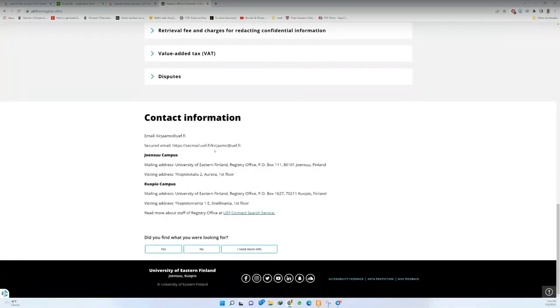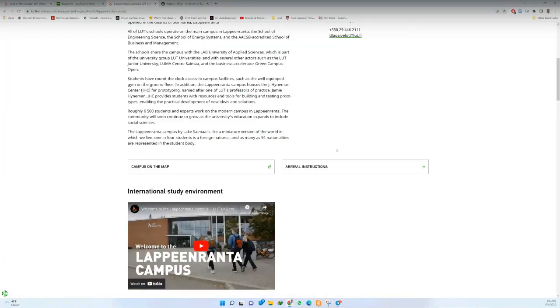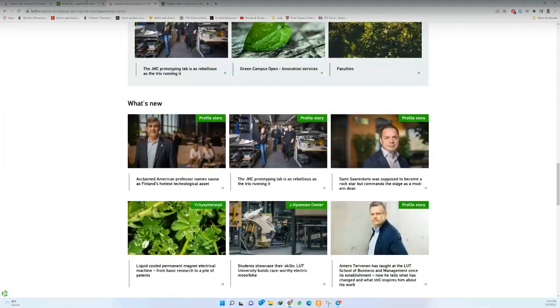You have the emails here. When you send an email to any of these, even if they are not the one you should talk to, they will direct you to who you should talk to. So you can always ask them questions like, can you give me an exception for IELTS? Can I apply with my HND? Can I apply with my OND? You can always contact the school. All of them have a contact us tab on their website.